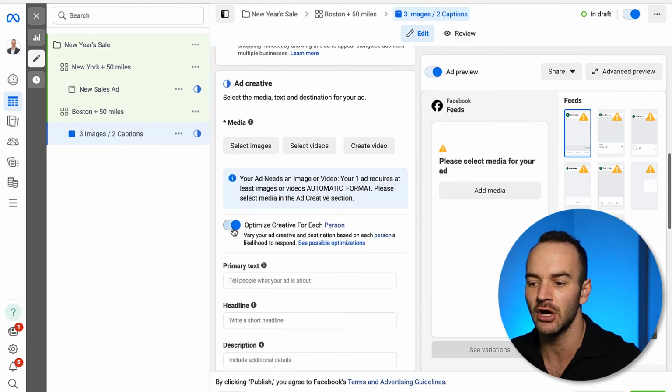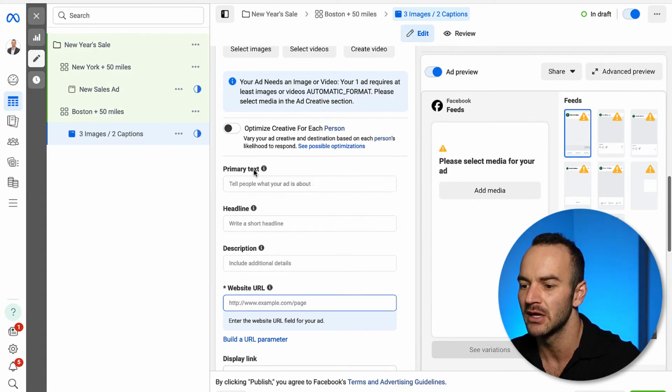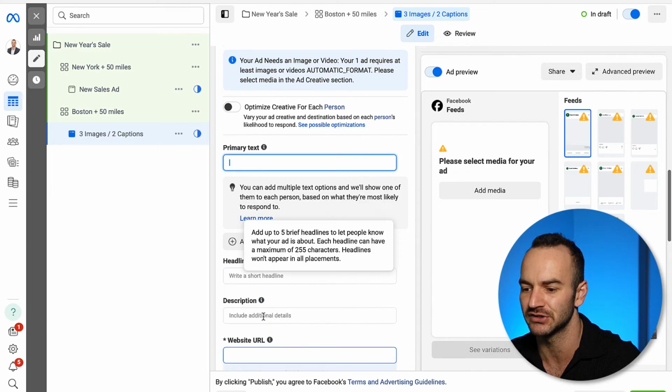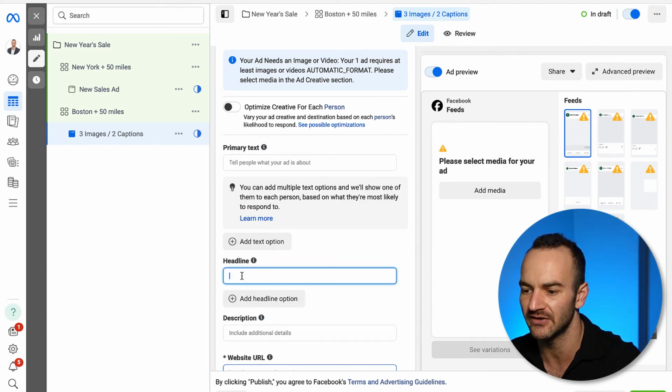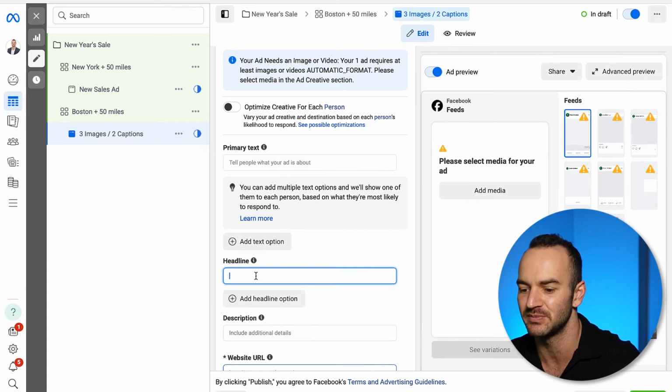You're going to want to turn off optimized creative for each person. And the reason why is because it will try to mix up your caption, your headline, and your description, which are totally different things. Your caption is probably going to be way longer than your headline, and it will be like, let's put your headline in the caption. Your headline might just be like, download free guide, right?